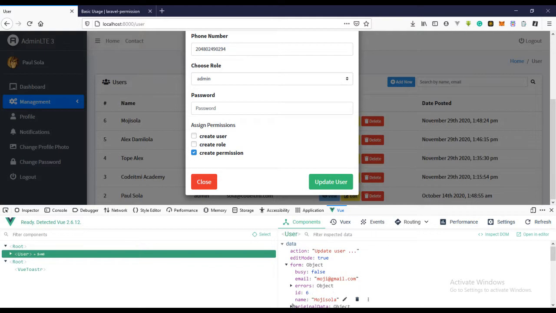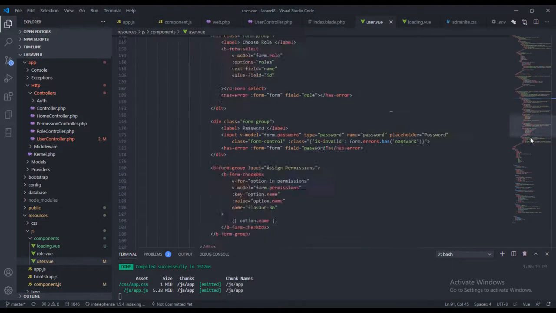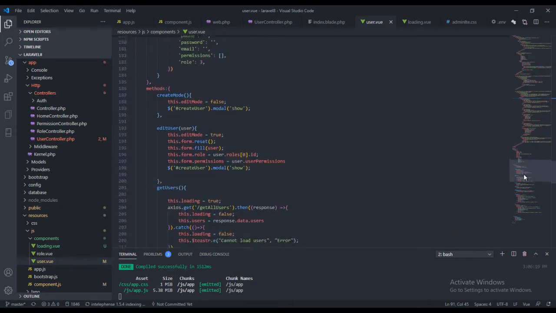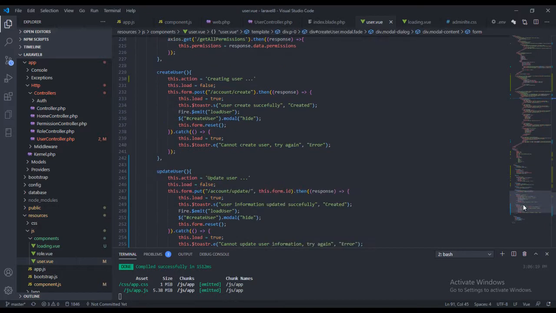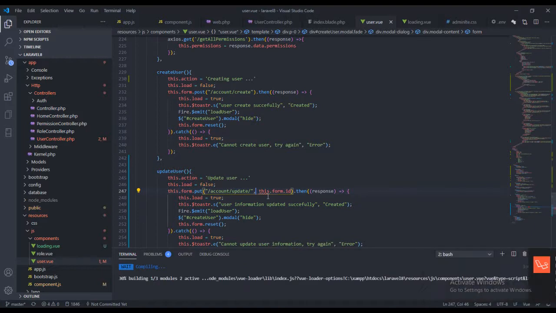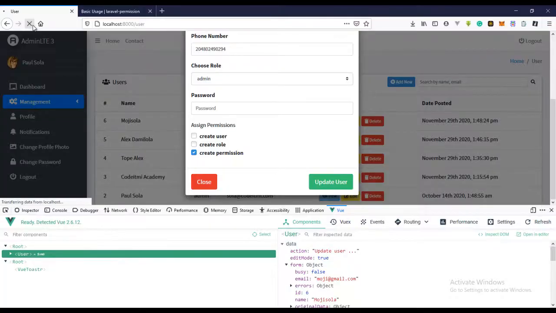The ID is 6. So I made a mistake. We don't need this. We actually need the plus sign. Let's refresh.